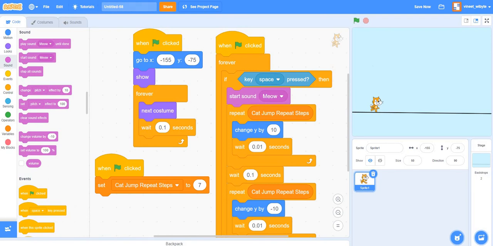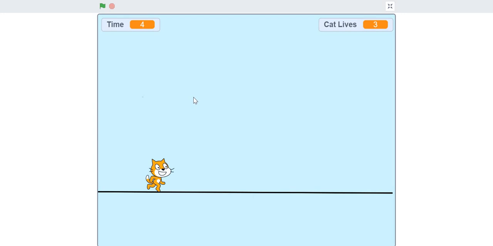Let's go back to our game. So the cat's job is kind of done. But now in this game we of course have some stuff coming towards the cat. We notice that we have trees, clouds, and the road marks moving from right to left. So we are going to build this now, starting with the tree.